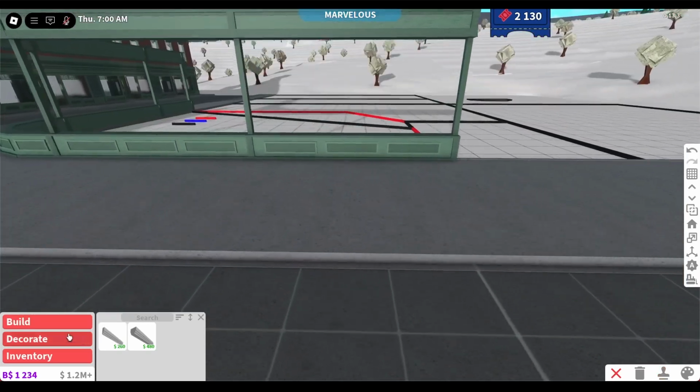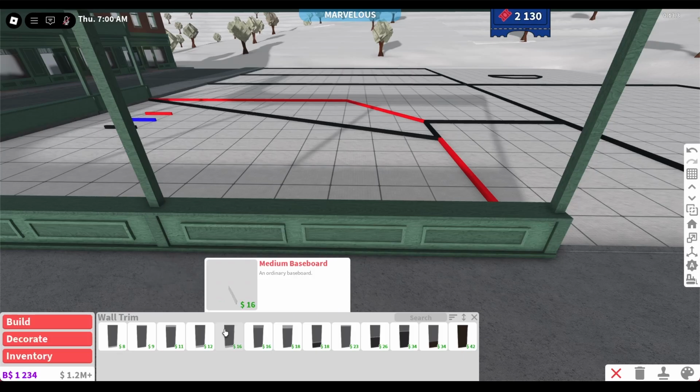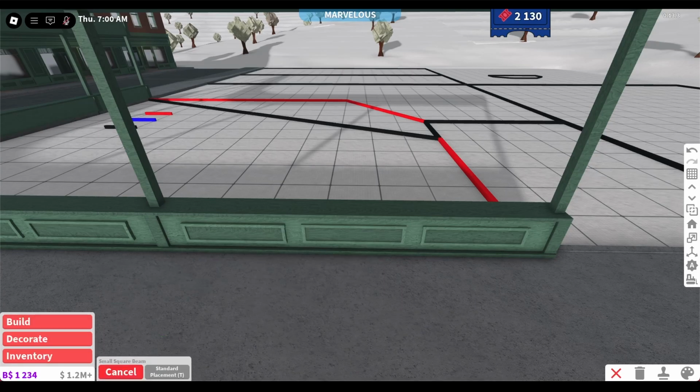I think that's looking alright. I might start getting window trim, which I will do with some structurals, and I'll make them metal beams.